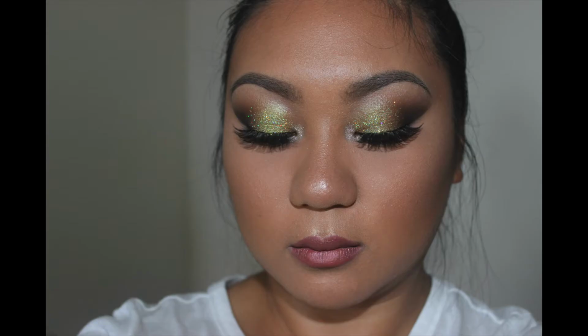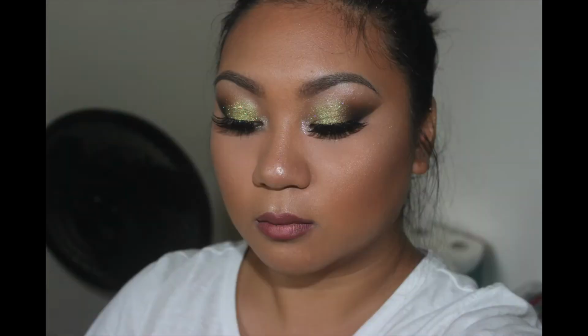But yeah, I was inspired by my old makeup look that I did years back, and I'll try to find a picture of that and post it somewhere up here. That inspired me to do this green eyeshadow look, and I'm so in love with it.